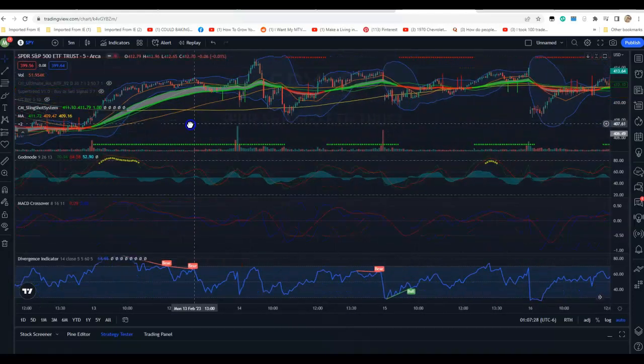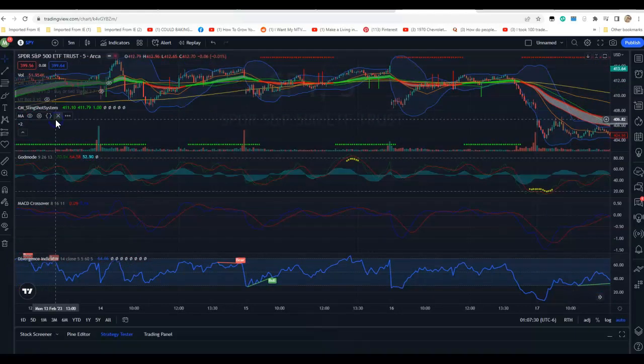Now, there have been some instances where you don't want to purchase. Right here it turned red, and I wait for a second, and I don't like it when it's off the line. When it turns red, I like that the candle's pretty much nearer the line than it is down here, where they kind of went down. For example, I don't touch this one. When it turned red, it's way off the line, and I don't touch that.